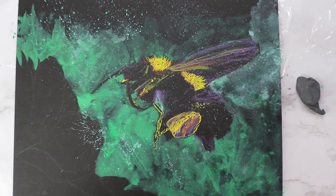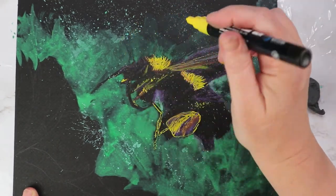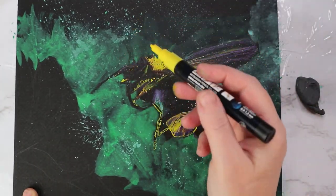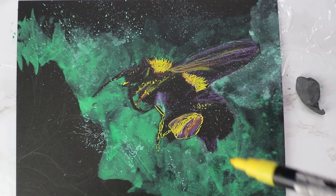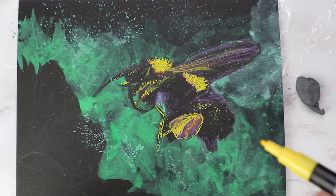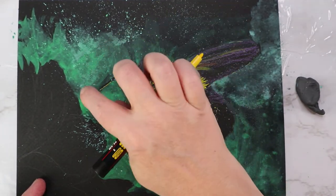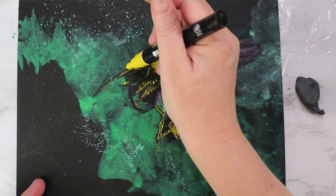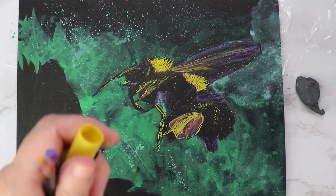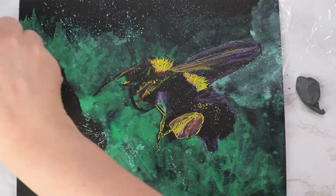And then let's see, we need the yellow, and smoosh that up like that. Where else do I need speckles for the bee? Right there? Yeah? Okay. And then like that. Goes around. Like that. Uh-oh. Oh no. I dropped one. No worries, I got it. Alright, let's set him aside.